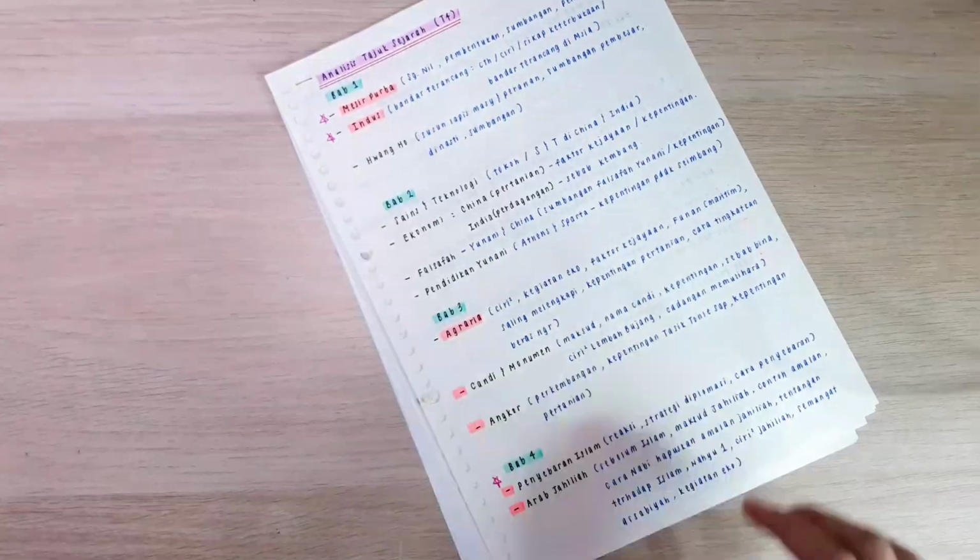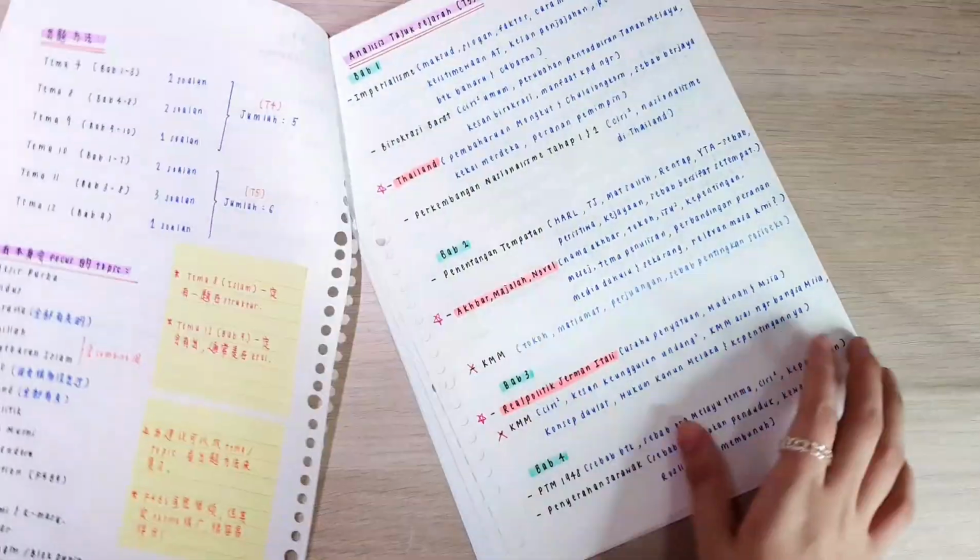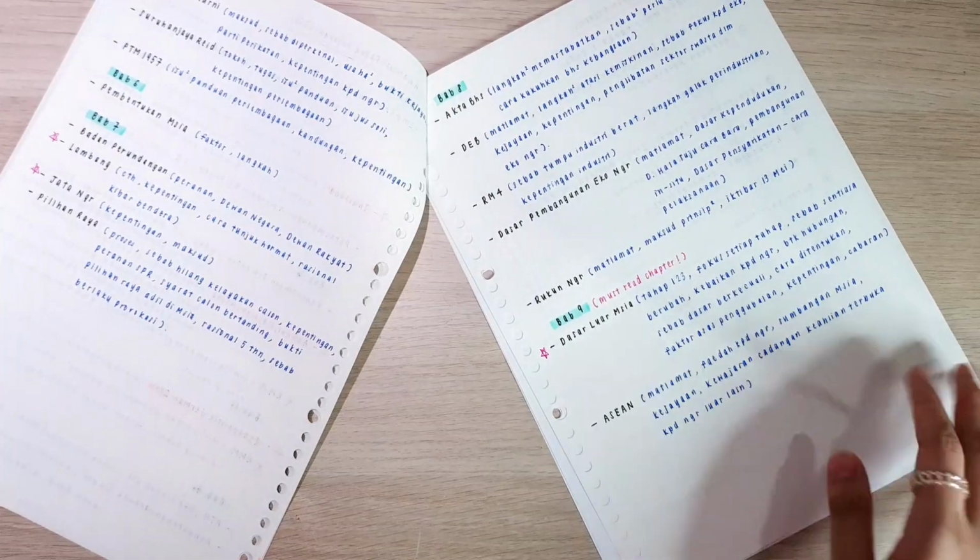Another thing you must do when studying Sejarah is to look through more example questions. When I was preparing for SPM, I mostly read through my essay book and trial papers from other states. You do not need to do every single question yourself, just read through the questions and answers together to save time. This is for you to get an idea of how the questions will come out, and the more you practice this, you'll find it easier to target the important points when doing your revision. Sooner or later, you'll start to know how to analyze and predict what will come out in exams.